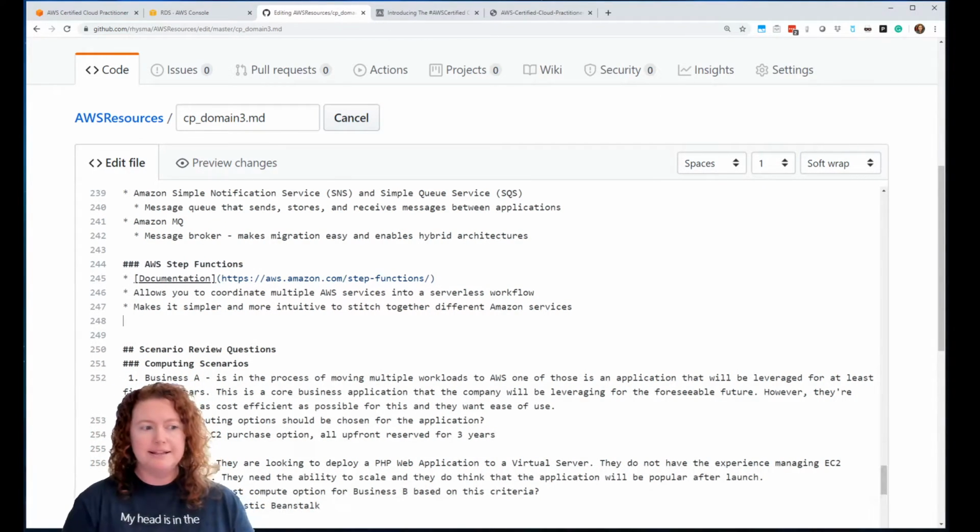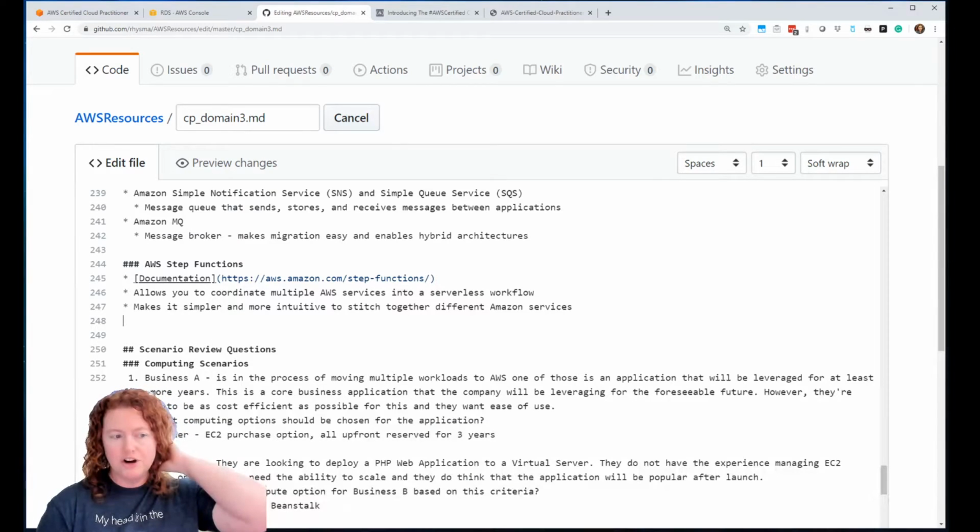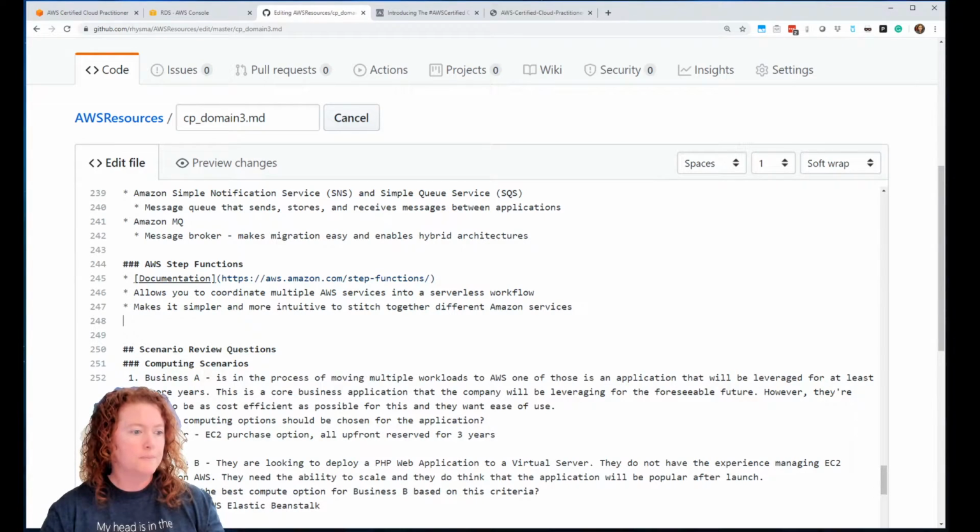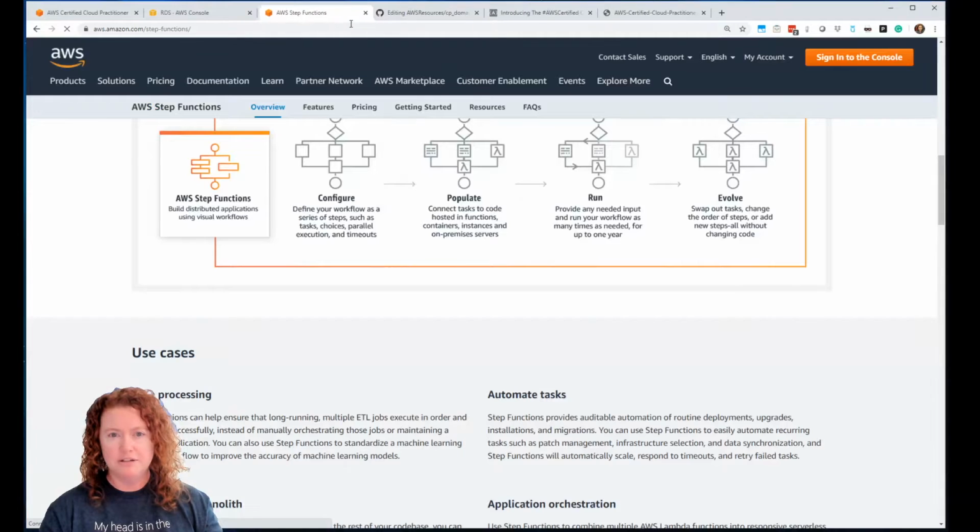It translates your functions into a state machine diagram, which is honestly pretty cool. Here in the documentation.